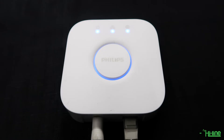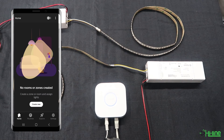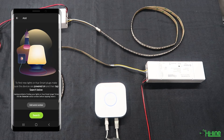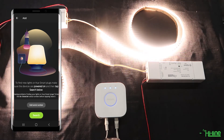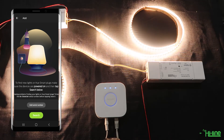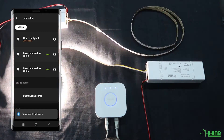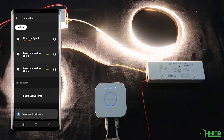For this example, we're going to integrate the lights with the Philips Hue bridge, which has a Zigbee built-in protocol. After setting up your Philips Hue bridge and downloading the application, tap on the three dots at the top of the screen, go to Light Setup, and tap Add Light. Before you tap Search, power up your LED controllers as you have a 15-second window to connect to the Philips Hue bridge. Tap Search — it will take 10 to 15 seconds for the LED controllers to be found. Once found, you can rename them; we're going to rename them as Room 1 and Room 2.